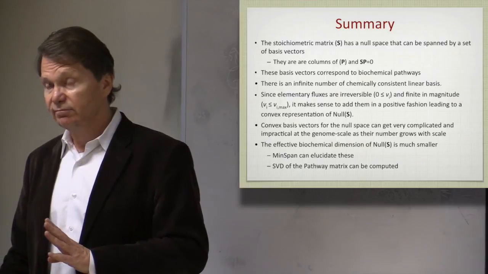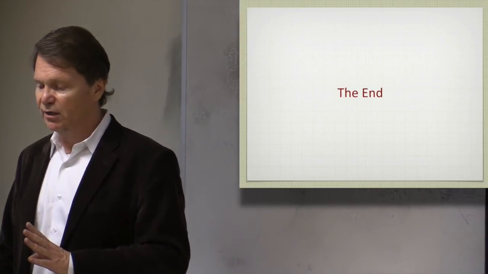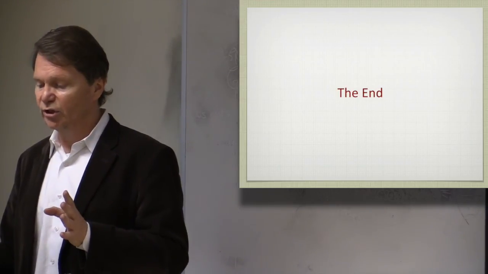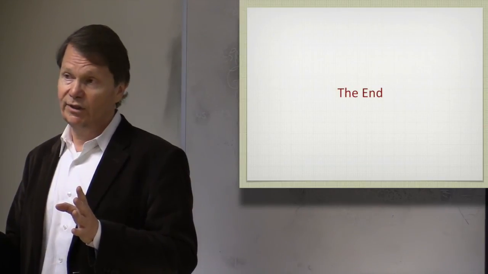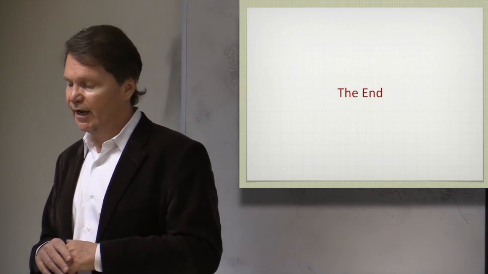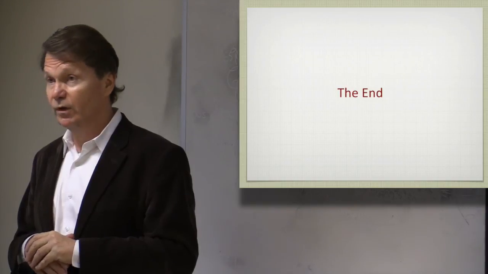So that's the end. And the take-home message here is that we now have mathematical objects or definitions that correspond with the biological ones that we're familiar with and we deal with qualitatively, but now we can deal with them quantitatively. And this is something we will build on throughout the class.